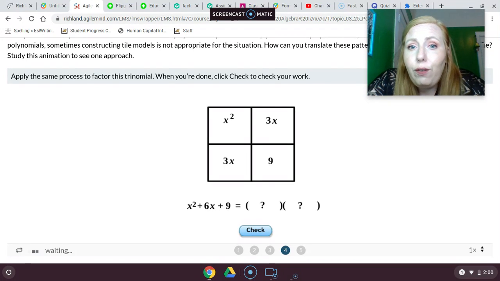All right, so I want you to pause for a minute. I want to see if you can come up with the greatest common factors for these trinomials. Take a minute and try and figure it out before you move forward. Just pause it and you do it, and then we'll start again.